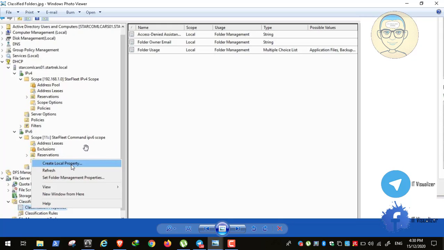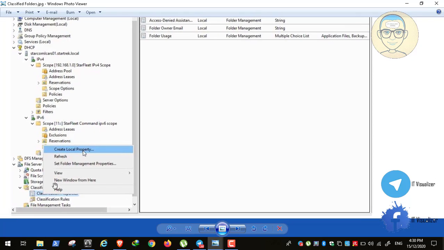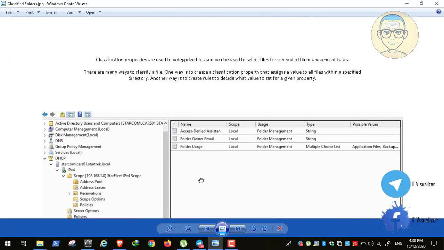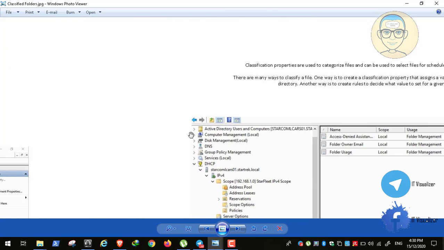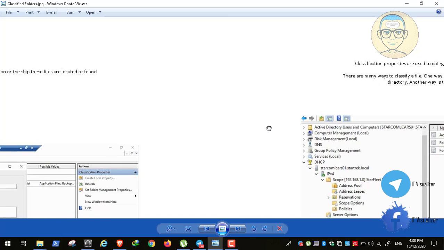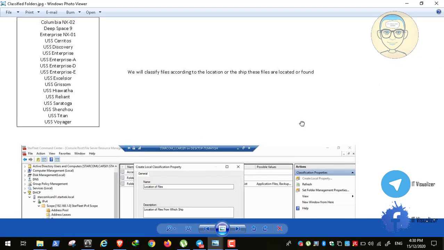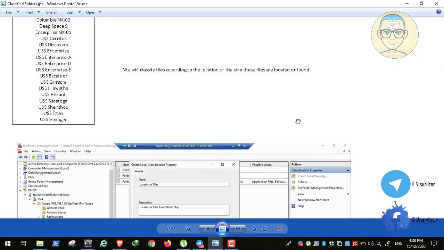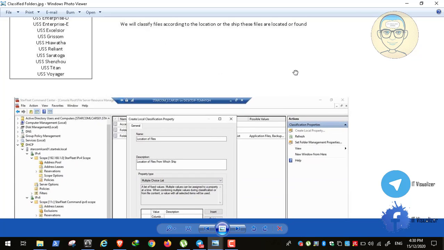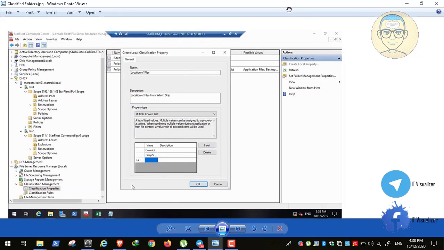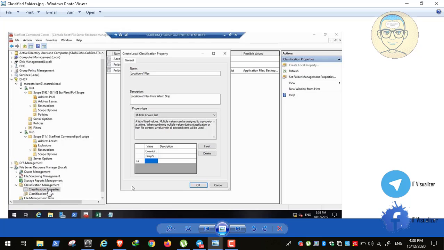After installing the file server role, we will go to classification properties, right click, and tell it to create local property. After right clicking and choosing create local property, we will have a window.